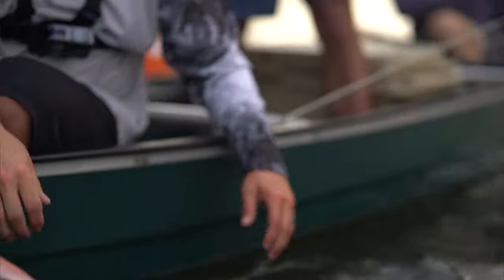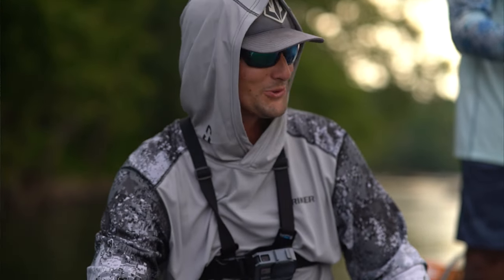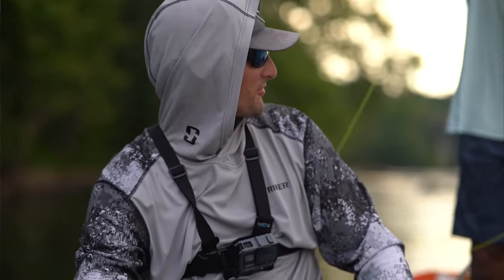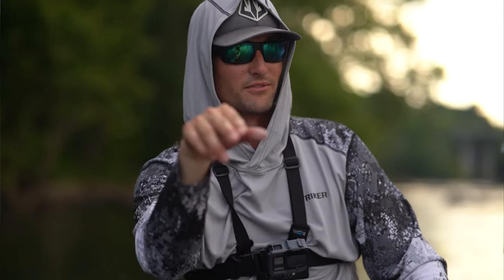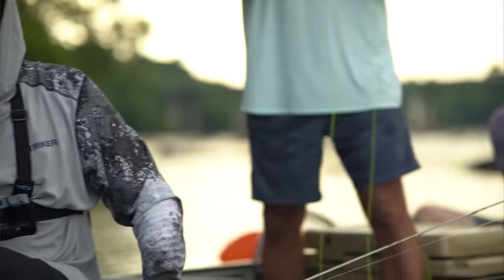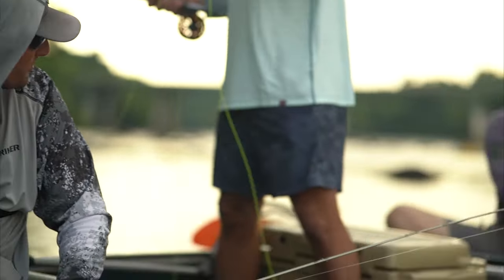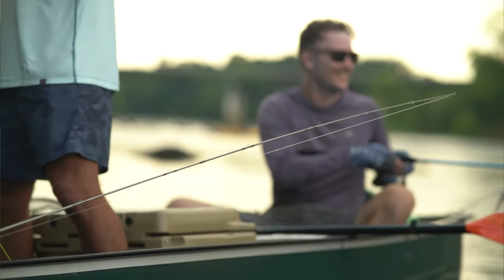Sweet. That's awesome. Yes, let's go, baby. On the fly too. Woo. I was worried that fish was gonna go down the rapids and we were gonna have to chase it down the rapids. That would have been interesting. Luckily, Mike was super clutch and put it in reverse. Just reverse this on back, baby.